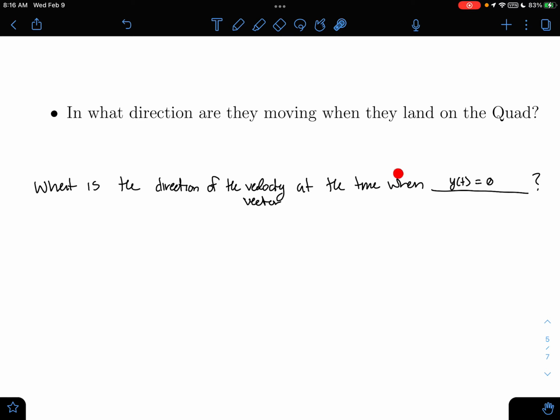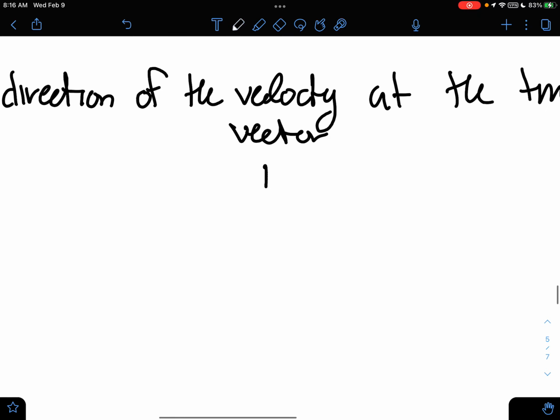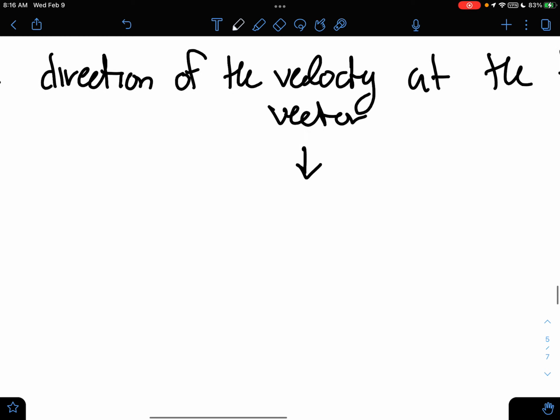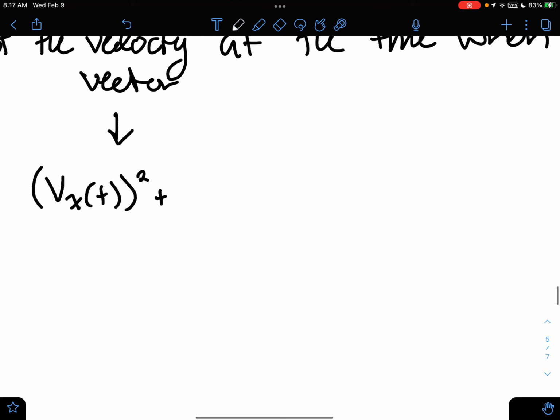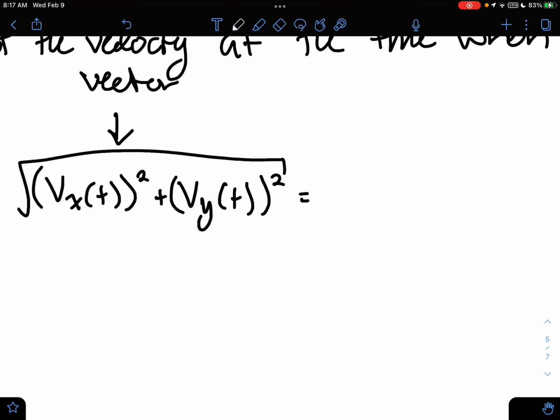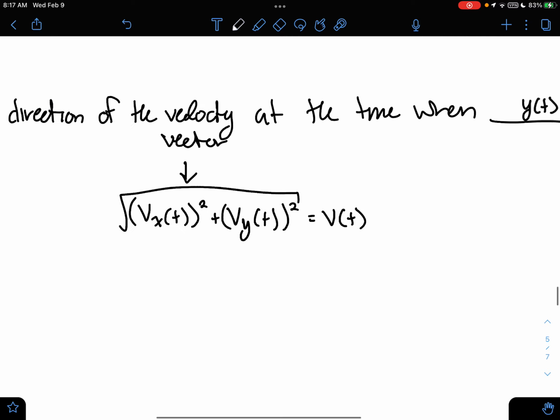So we have to add them together. This is going to be the total velocity vector. If we remember our Pythagorean theorem, not V naught, Vx squared plus, not V naught, oh my goodness, Vy squared, and we square root that, and that's going to give us our final velocity as a function of time.